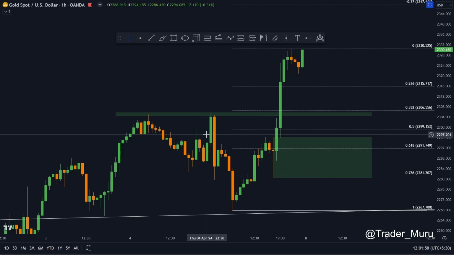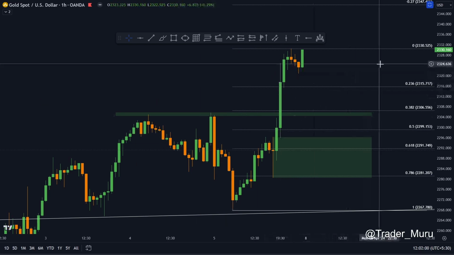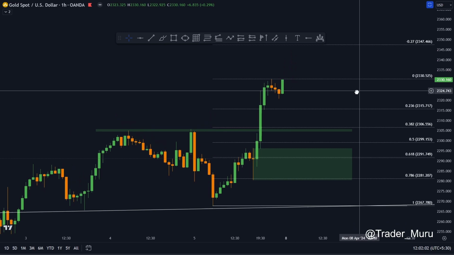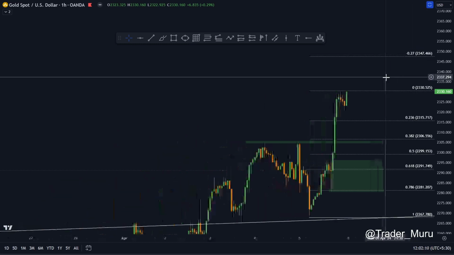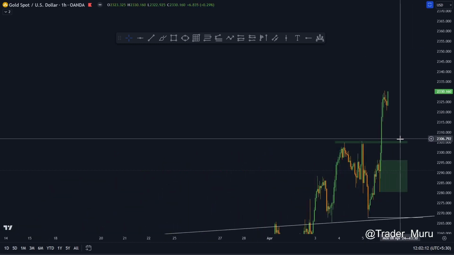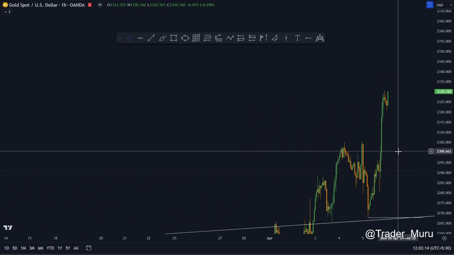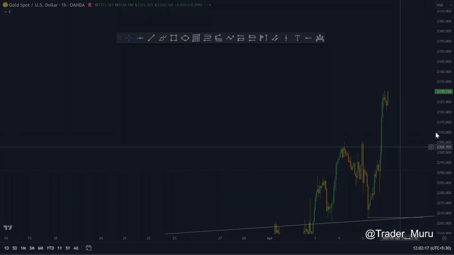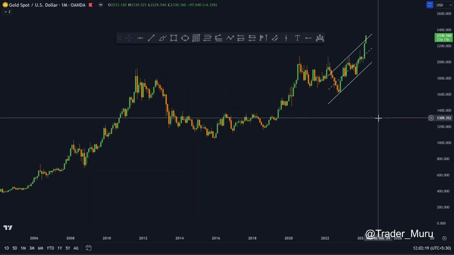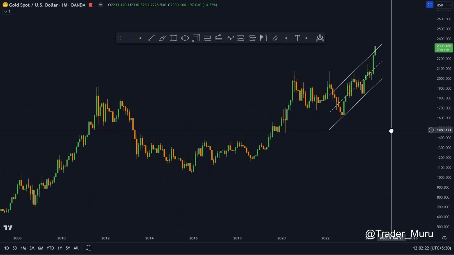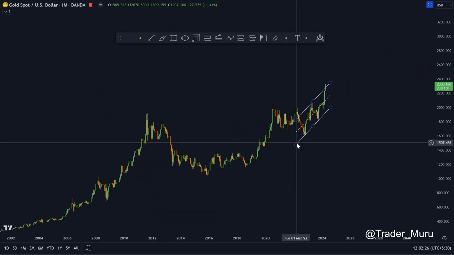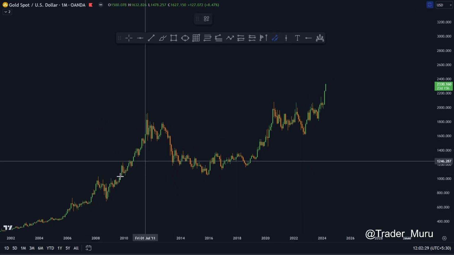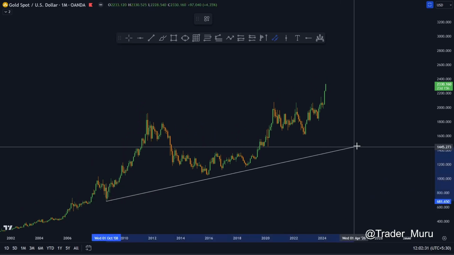And gold trend, you can see this guys, is initially an uptrend. The next immediate resistance is over here, 2347 to 50. And guys, let me show you in the monthly time frame. What I can see is a bigger parallel channel which is running from here. Let me just show you the bigger parallel channel.